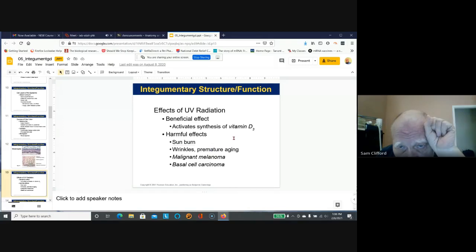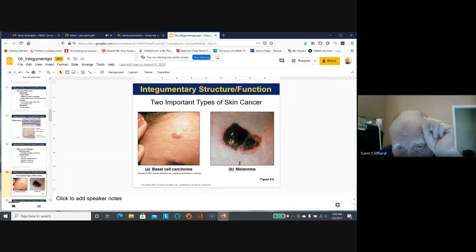So UV radiation activates synthesis of vitamin D3. You can get sunburnt on your skin. You get wrinkles like I have. You can also get cancer. So stay out of the sun. If you get your skin burned, you got a better chance of getting malignant melanoma and basal cell carcinoma. So that's what they look like: skin cancer. A lot of people in Texas have basal cell carcinoma. I've taught a lot of students who work with dermatologists, and a lot of old Texas ranchers, they have what they call Mohs surgery and they cut this whole thing out, or otherwise it's going to metastasize and it could become a big problem.